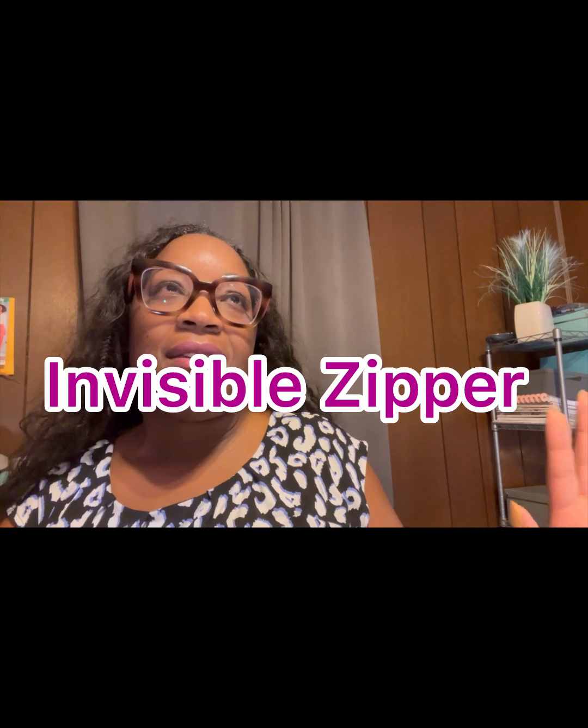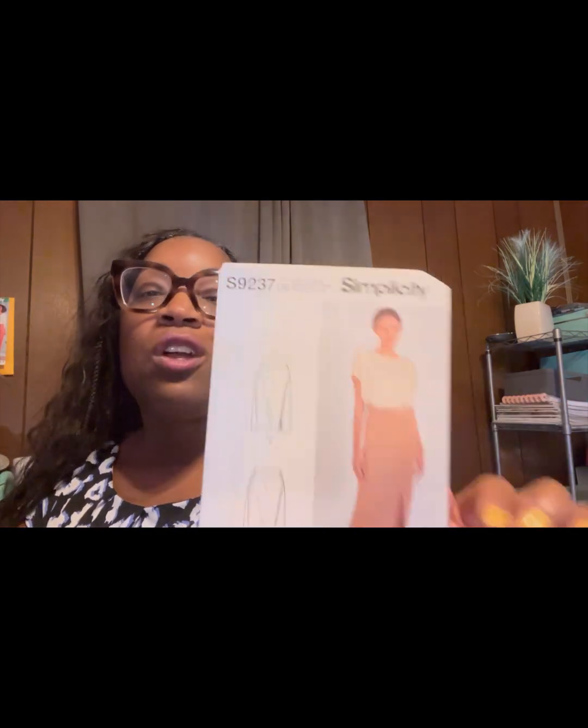And the thing that really sold me on this was 2 things. One, the pieces, 5 pieces. And also the invisible zipper. So I worked on invisible zippers last week, and I want to continue to beef up that skill. I don't want to just practice and then not be able to actually use the technique and the skill in an actual garment. So I think I want to go ahead and try it on an actual garment.